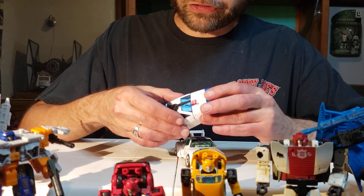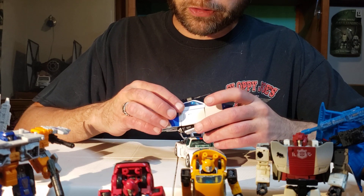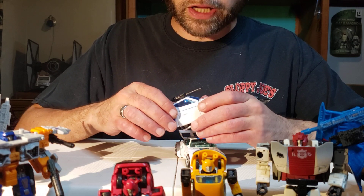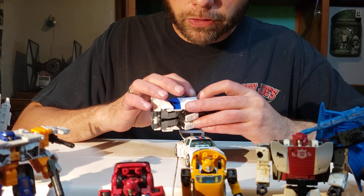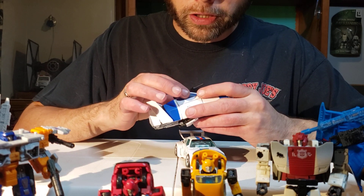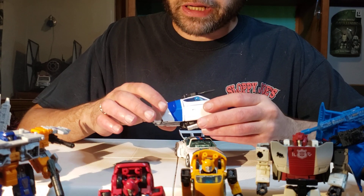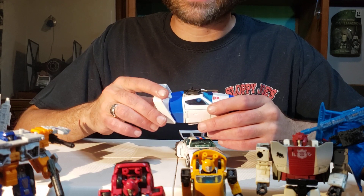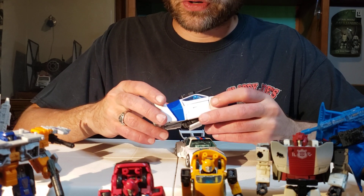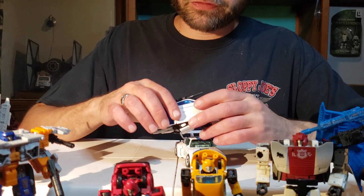Another interesting part to point out is how these things differ. One step in their transformation that differed greatly was that Origins Jazz — the doors on the side of his vehicle, and honestly I don't know why the vehicle had doors in the first place, it's a Cybertronian mode — the doors on the side of the vehicle fold down into the feet, helping stabilize the feet and add a little weight to the bottom area, and also doing the helpful job of closing in the back gap on the feet.